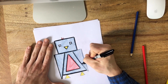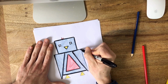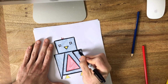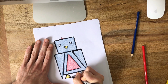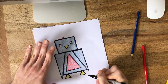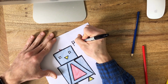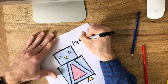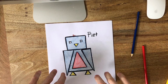Nice and slow, here we go. And I'm going to write the name of my penguin. I'm going to name him after the very famous artist Piet. There's my penguin.